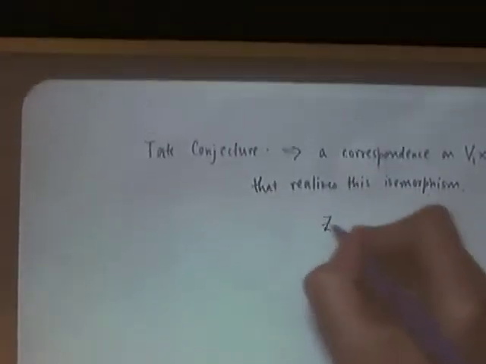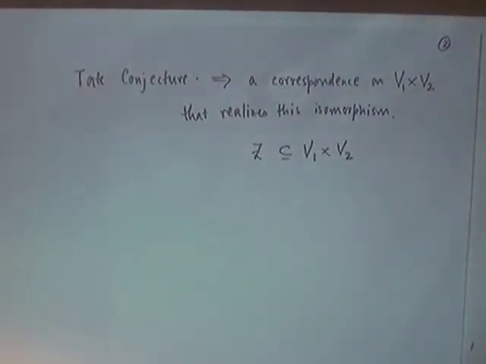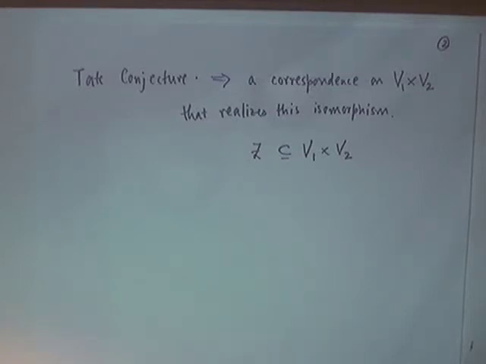Namely, you should have some cycle Z which sits inside V1 cross V2, such that if you pull back this piece of the cohomology on V1 to the cycle and push it forward, you should get the other back. Okay? And in Victor's lectures, he gave some examples of where such a thing happens and where you expect the cycle to live. Now, there are not many cases of the Tate conjecture known. It's very difficult. But I want to focus on one concrete consequence of the Tate conjecture.